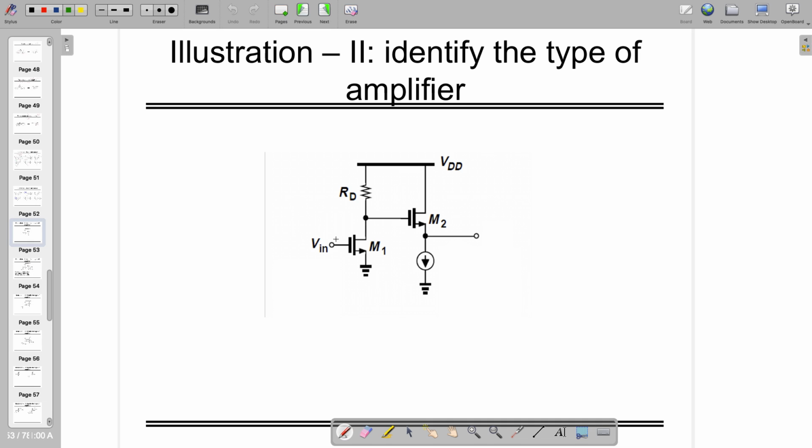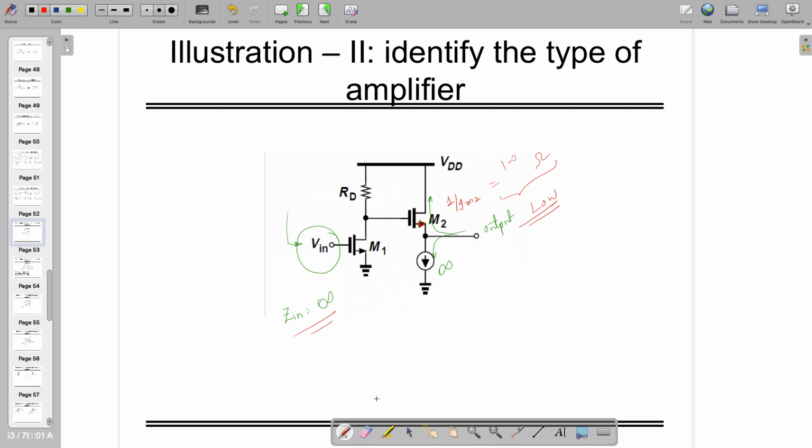By the way, here you can see that the input is here, so you can find out the input impedance at the input port, and the output impedance at the output port. So this is the output port. We need to find out what input impedance is there. Looking inside, I'm going to see the gate of the transistor and it's infinity, right? Looking at the output, I'm seeing two branches, one going up, one going down. Across a current mirror or the current circuit, it's infinity. Looking at the source of M2, it's 1 by gm, name it as 1 by gm2. We agree that 1 by gm2 is some value of ohms, like 100 or 200 ohms. We are going to call it low, and something more than 1 kilo is going to be high. So input impedance is infinity, output impedance is low.